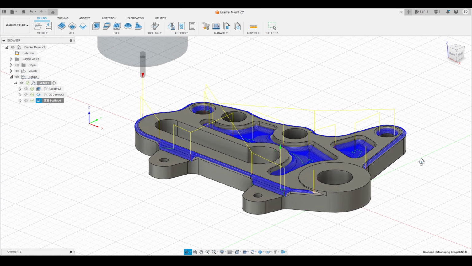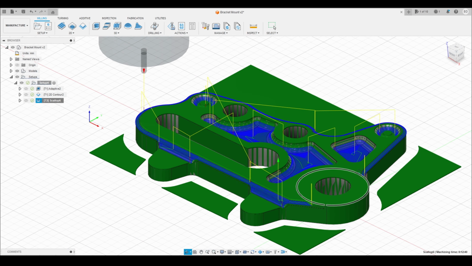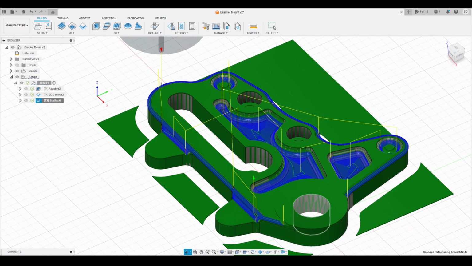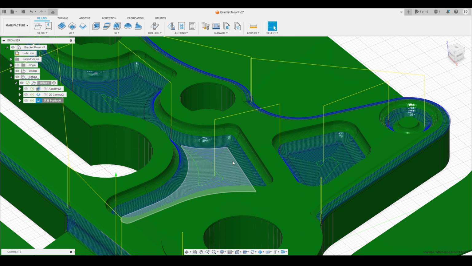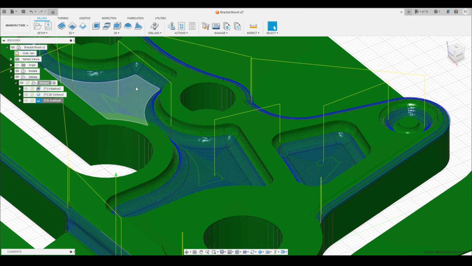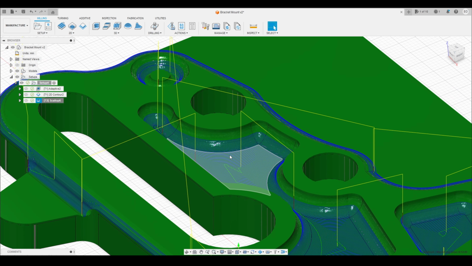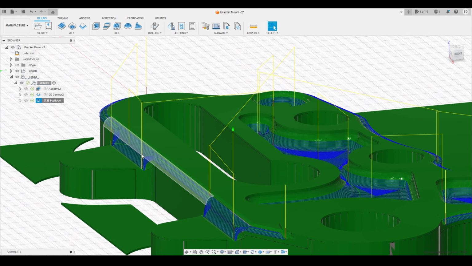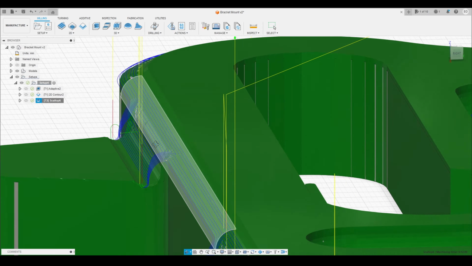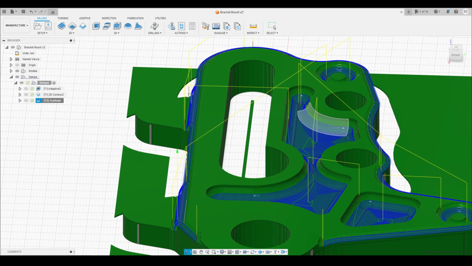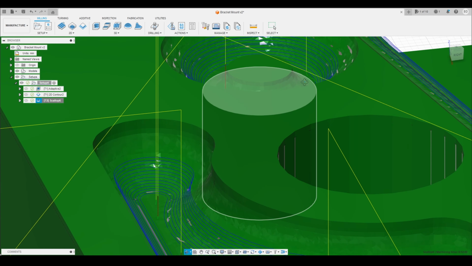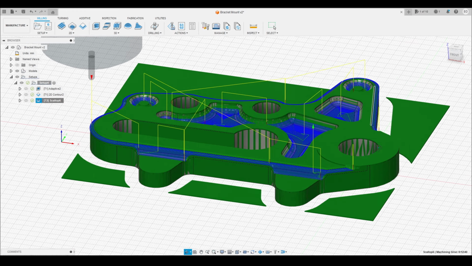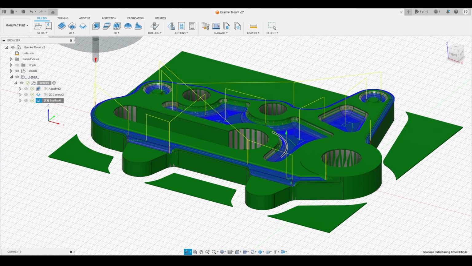So now you can see how the operation has changed. It's avoiding the areas that we did not want it to touch, but it has still gone into all these depressions to clean up these radiuses, finish off some of the material removal that was not completed by the 2D adaptive pass. It's also followed these outside radiuses and kind of smoothed those out. It's even gone down into these chamfers and performed some work down there. So again, it's not going to be 100% as modeled, but it's a pretty easy way to get that part close to what you're looking for.